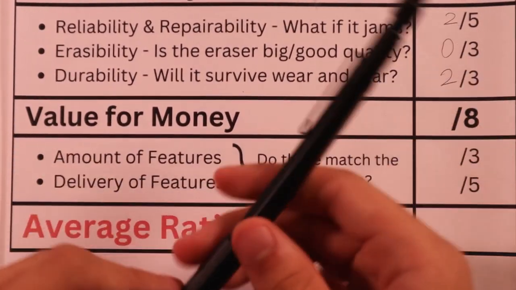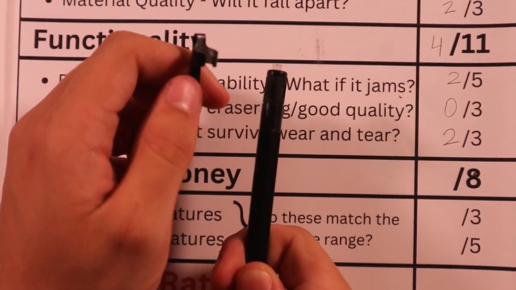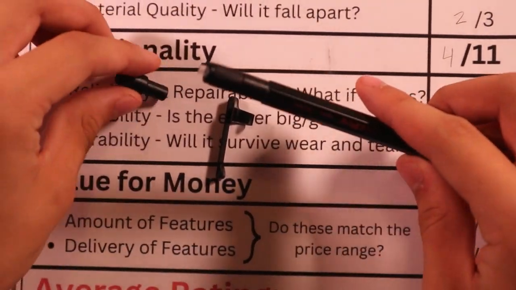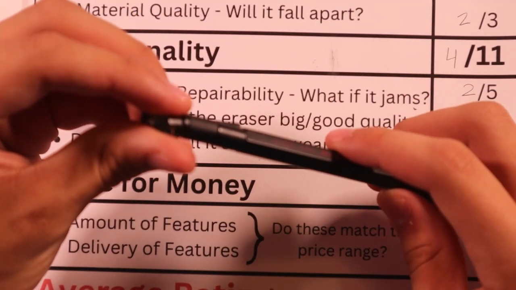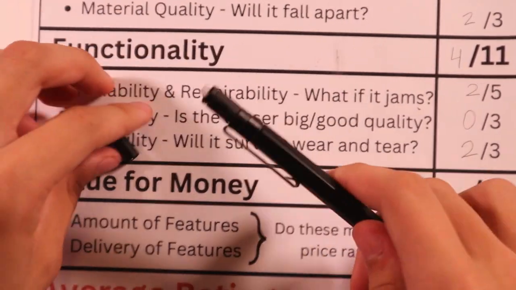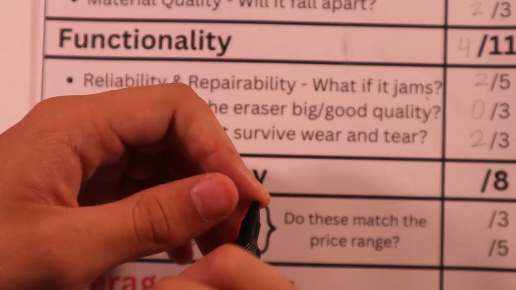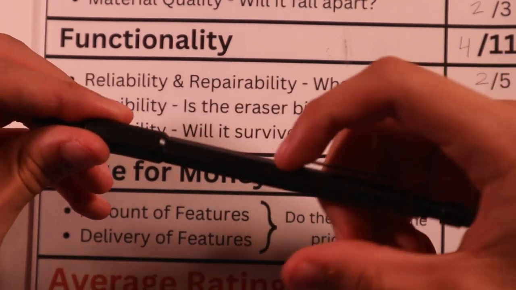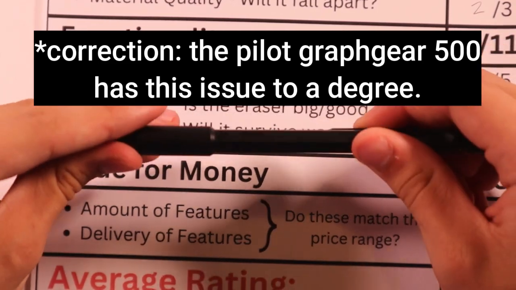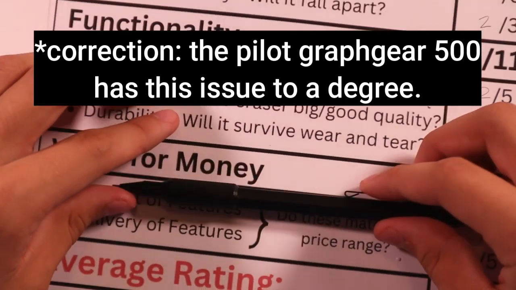Now, this pencil has a clip that, for some reason, can literally come off of the pencil. Oh, and then we got the other part to come off. So, if you have it in an environment where it's not going to be rustled and tussled, it'll be fine. But for it to claim that it is a heavy-duty pencil and for this to just slide around, that's just not acceptable. Like, you shouldn't be paying $5.7 for something so poorly thought out. This shouldn't be moving at all. I've never seen that in a pencil, and I've only seen it in this company's designs, which I shouldn't be seeing at all, period.